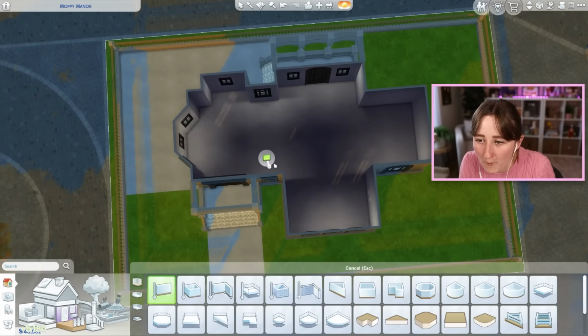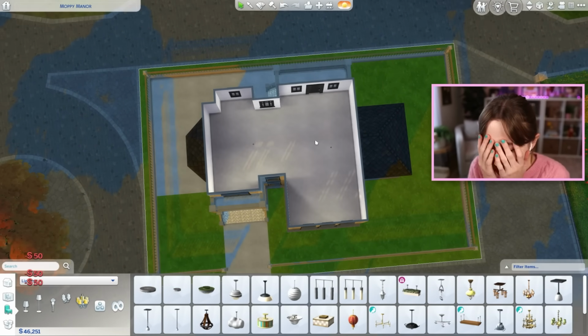Let's think about the floor plan. Wow, it's a weird shape. Oh dear. Oh, we're in trouble. Okay.